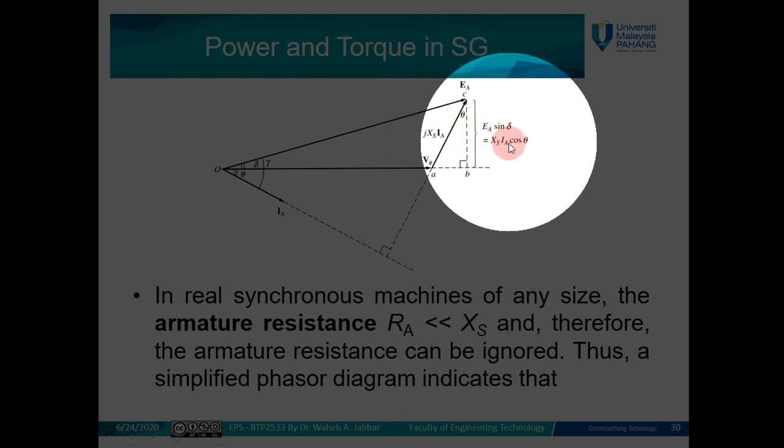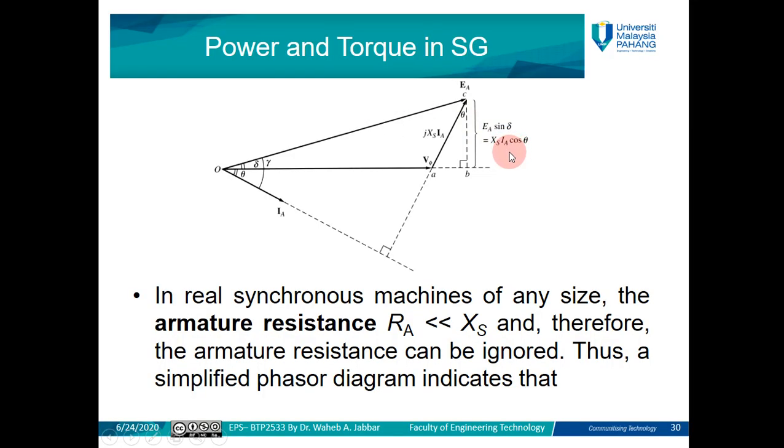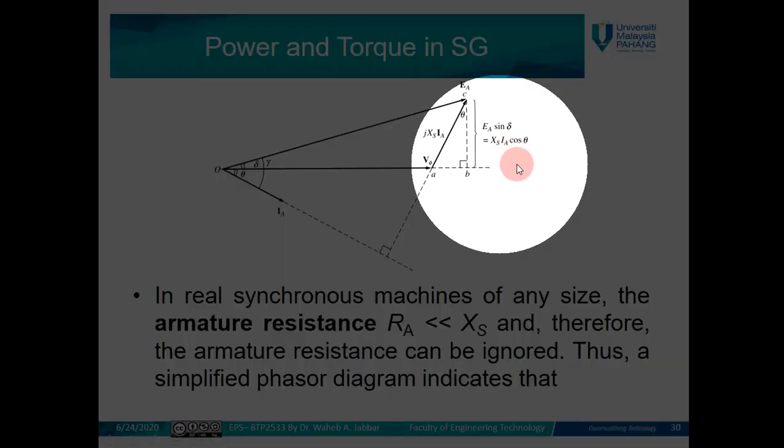Okay, so from this relation later on we are going to calculate or find the value of the power of the generator. Later on, when we have some examples about the power and torque in the synchronous generator, we are going to learn how to calculate the value of EA, the value of V phase, and the value of real power and armature power, I mean reactive power.